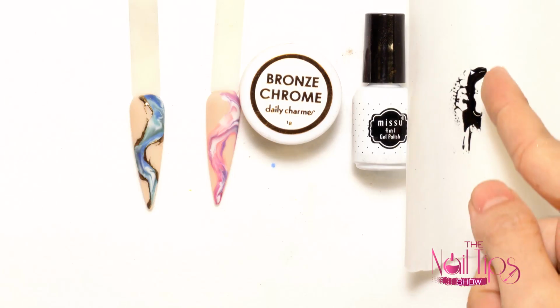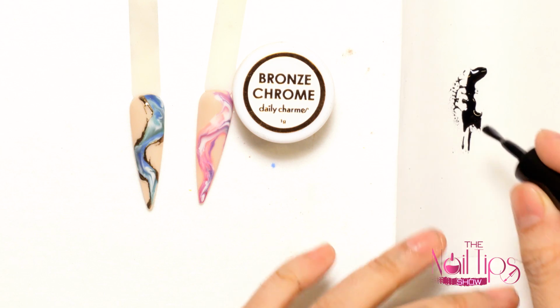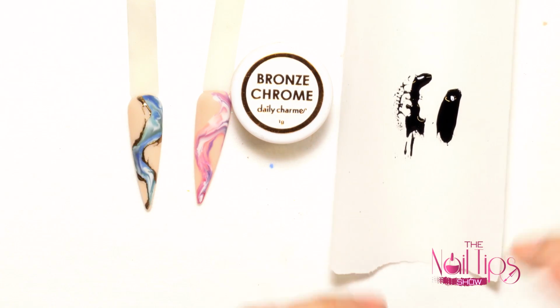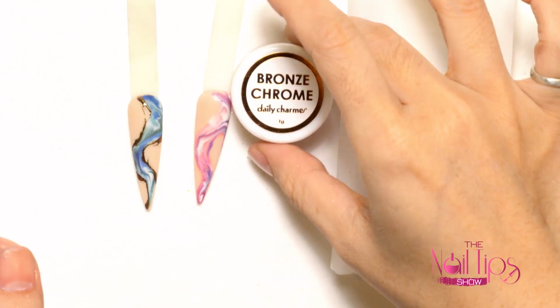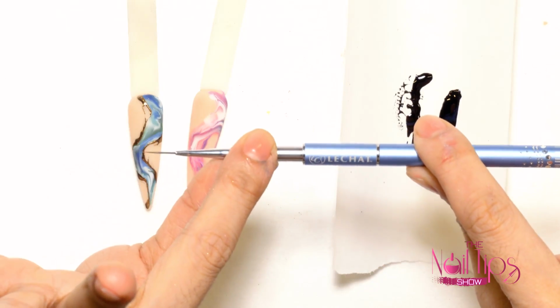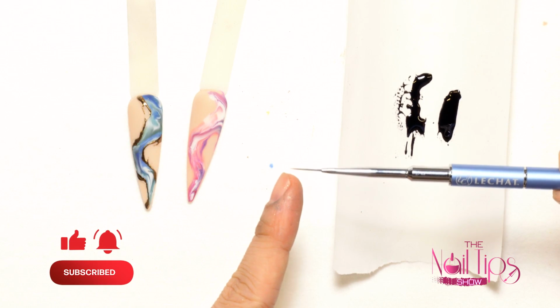Now you're going to go ahead and take out your 4-in-1 and make a drop in here. Just make a little drop. 4-in-1 gel, just dab a little bit out. Then go ahead and take out your brush by Lee Jet, a fun brush for line work.